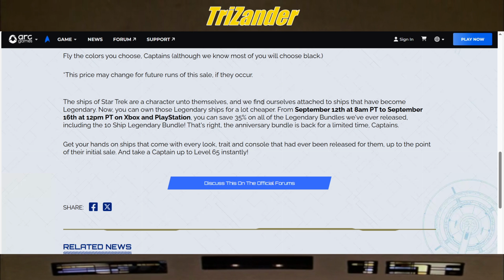There you go. The ships of Star Trek are a character unto themselves, and we find ourselves attached to the ships that have become legendary. Now you can own those legendary ships for a lot cheaper from September 12th to the 16th on Xbox and PlayStation. Of course, save 35%. That's the best at this point that we've gotten. I don't think I've ever seen any higher. Maybe there has been, I can't remember, to be honest with you. But that's saving 35% on all legendary bundles we've ever released, including the 10 ship legendary bundle. That's right, the anniversary bundle is back for a limited time, captains.